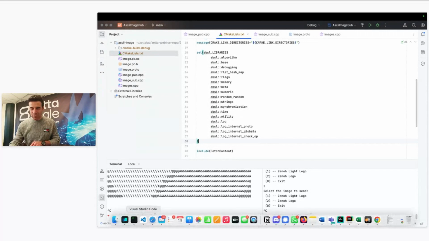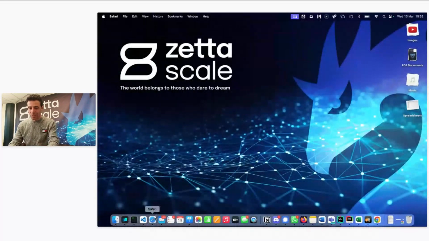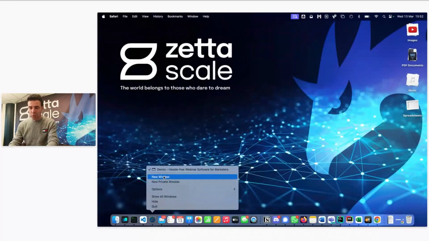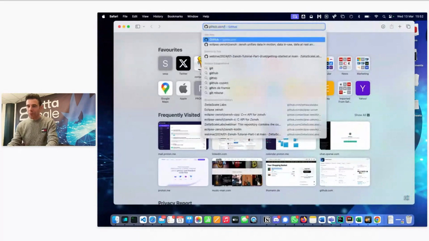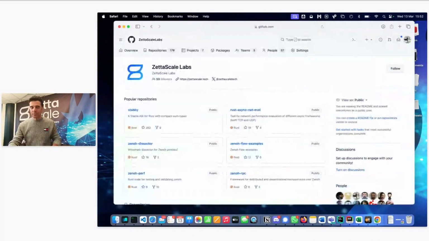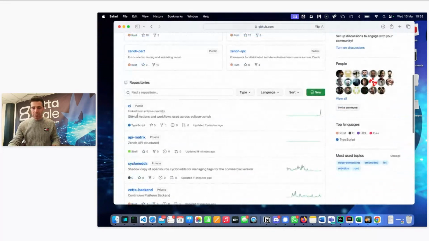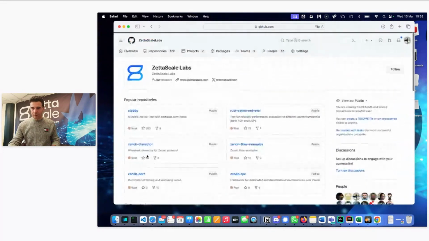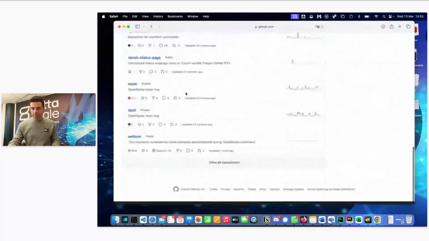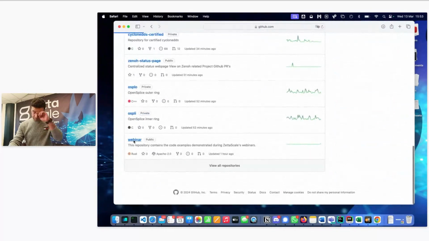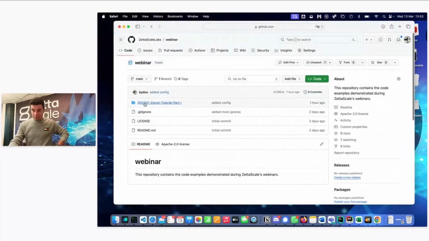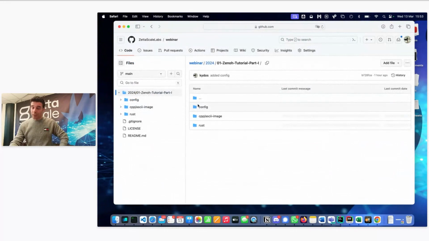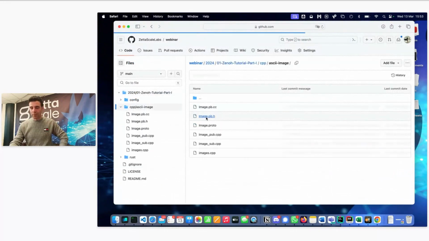And again, as I was mentioning, we are making this available, so let me show you where. If you go on GitHub at ZettaScale Labs, you will see that there is now a repository called webinar. And in this repository, you have all the examples, including the config that I will be going through.